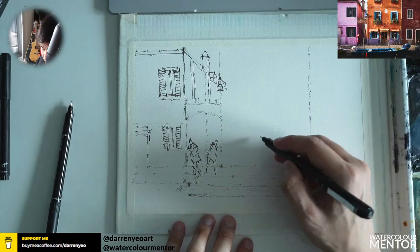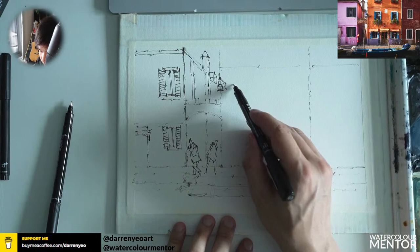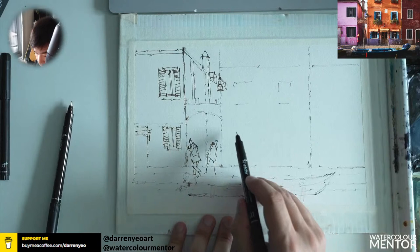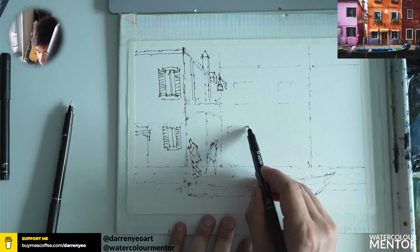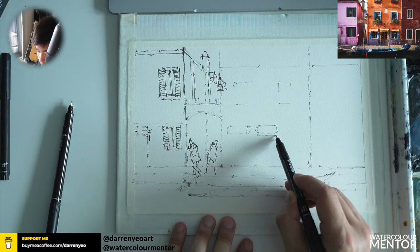Again, I do think it's for your benefit, we'll just draw in the little outlines of the buildings, little details of the buildings first. If we want to put in the little windows here, there's a couple of windows. I'm going to mark them out quickly first. Okay. And the shade, these little shade cloths, we call them shades. That. And it's one. These are pretty important. Two. Okay, don't overthink it, just draw it in. Three. Okay.